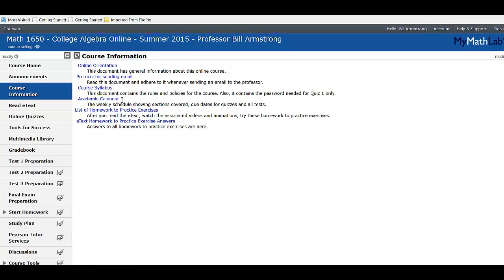The academic calendar. Look at that. It's going to have important due dates. And the homework problems. You should print that out. So these 5 items here you should print out and have a copy on hand at all times. This last item contains the answers to the homework problems that I will assign. I wouldn't print that out, but I want you to know where you'll always be able to find it.